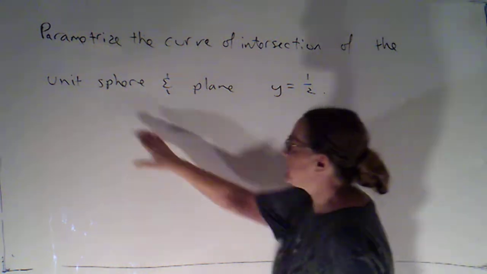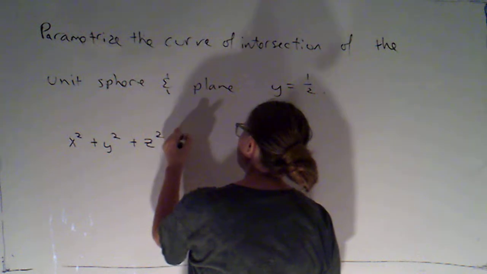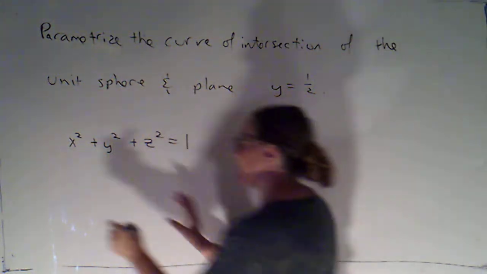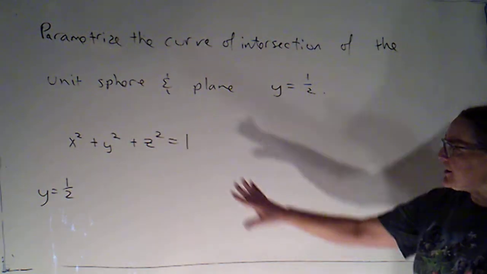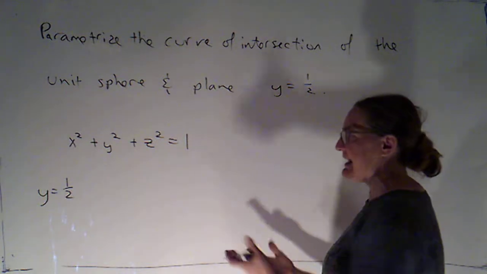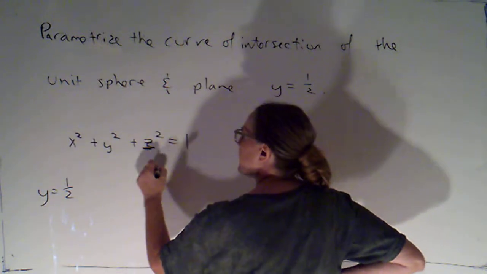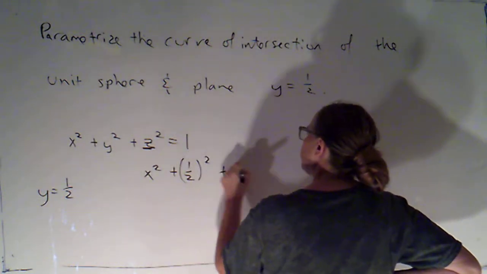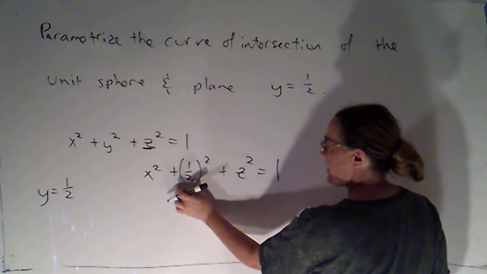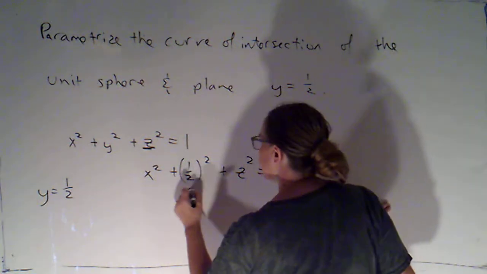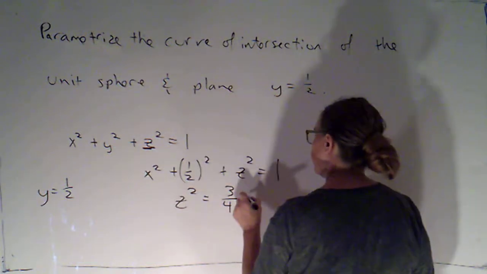But if I go to parameterize it, the equation of the unit sphere would be x squared plus y squared plus z squared is equal to 1. Now obviously my y is pretty easy because that's just going to be constant at 1/2. But if I were to try to let x be t and solve for z in terms of that, let's just try solving for z in terms of x. So I've got x squared plus 1/2 squared plus z squared equals 1. Okay. Now that's going to be just 1/4. So I could solve for z squared. Z squared would be 3/4, just subtracting that over, and then I'll subtract over the x squared.